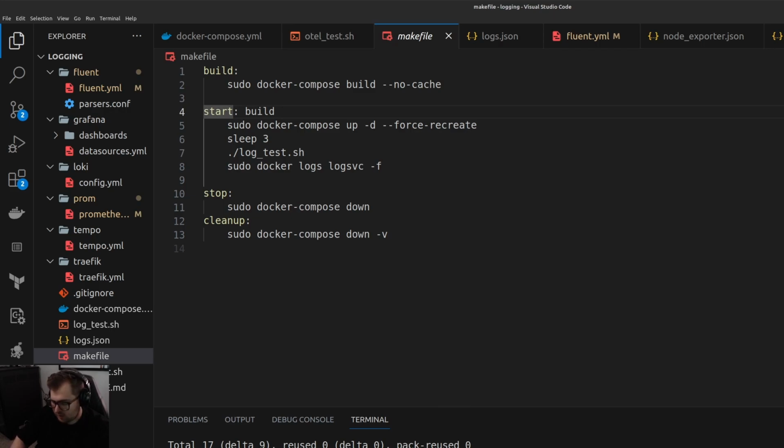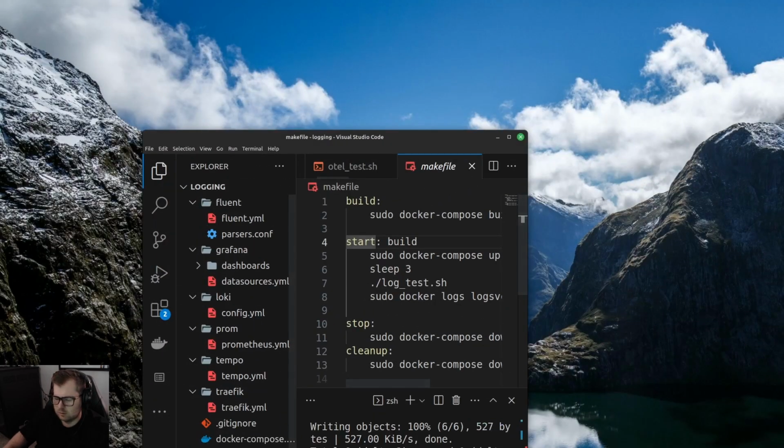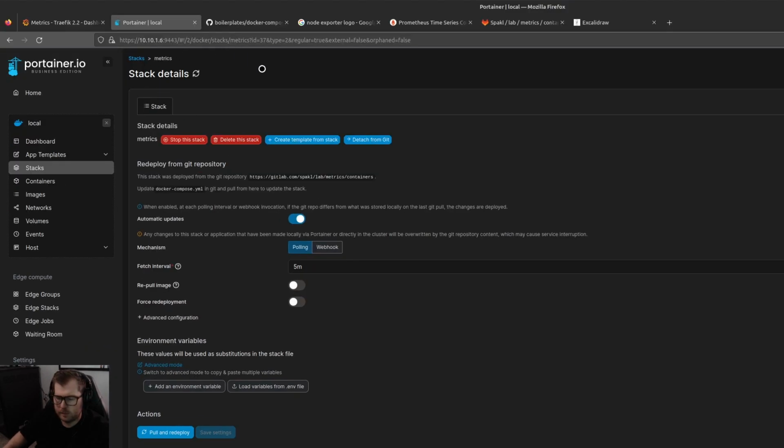You can run that if you want. But what I'm going to do is I've made some changes, so let's add them. So git commit, give it a nice message: update metrics. Boom. And then I'm going to git push. So now I have that pushed. So let's go over to Portainer. So in Portainer, you're going to set up your project.